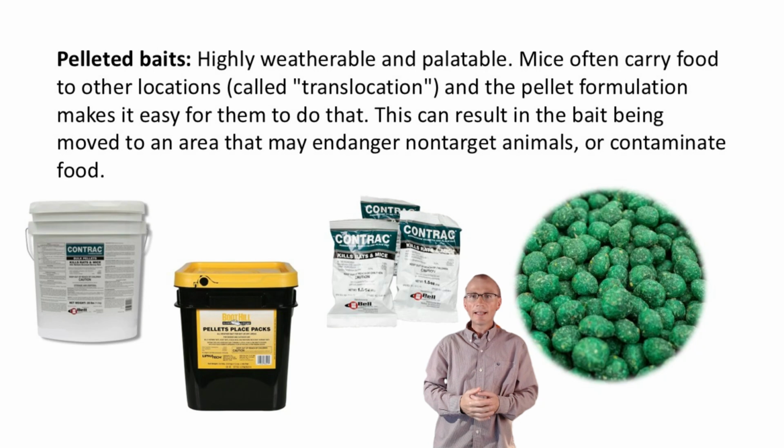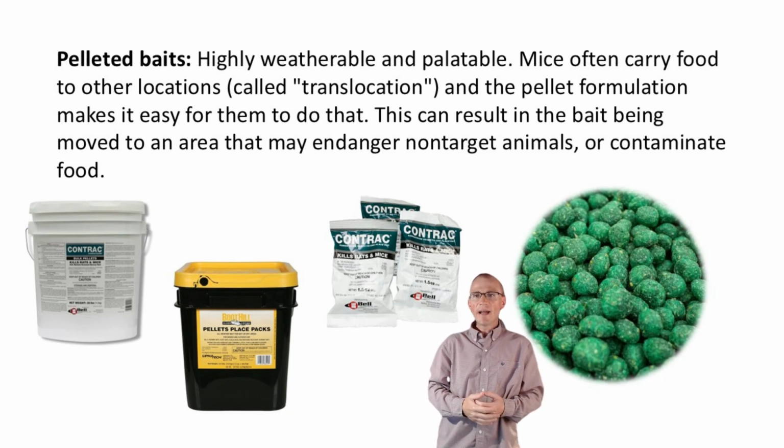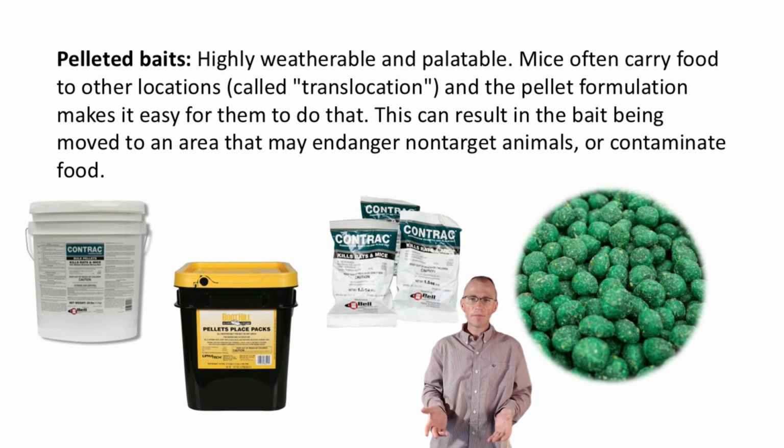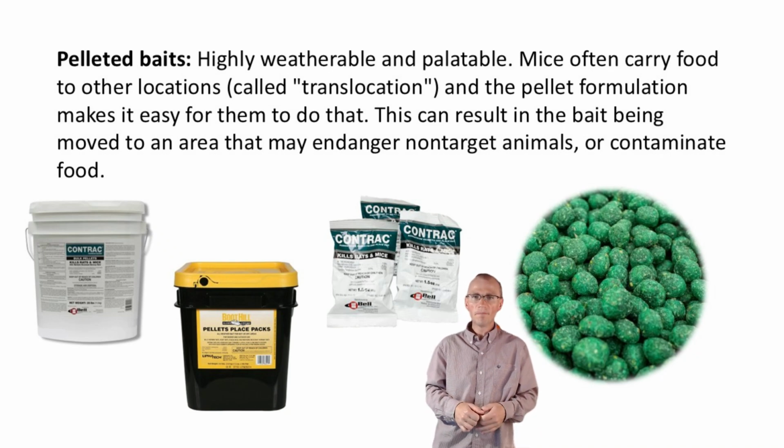Pelleted baits, highly weatherable and palatable. Mice often carry food to other locations, called translocation, and the pellet formulation makes it easy for them to do that. This can result in the bait being moved to an area that may endanger non-target animals or contaminate food. The bottom line here is be very careful with these. I've seen these moved all over residential homes. I've seen mice move them into kitchen areas, under cupboards, behind refrigerators, anywhere they could nest. These can be a really big issue, so just be very careful with them.